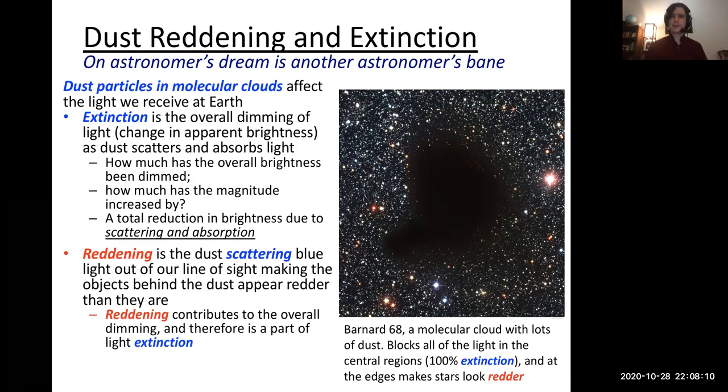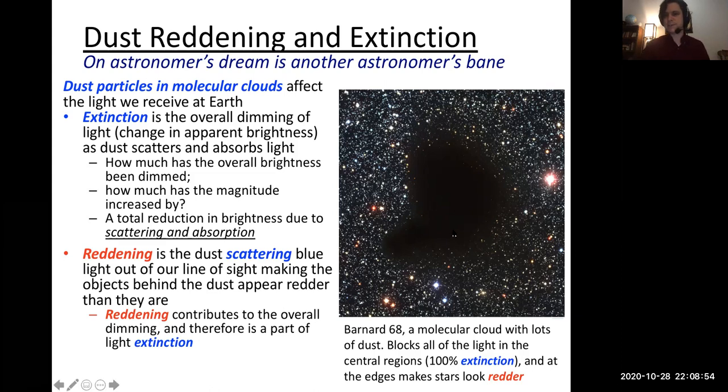Two different things. The first one is the light's coming towards us, and it runs into a dust particle and it gets absorbed by the dust particle. So it never makes it to us. Or it gets absorbed by an atom. So it never makes it to us. So it includes absorption. Another one is the light's coming at you and then it encounters a dust particle and it gets scattered off into a random direction. So it's coming towards you, then went off in a different direction, never reached your eye, so you never saw that light. It was scattered. So extinction is absorption plus scattering, and that together tells us how much light was removed in total.